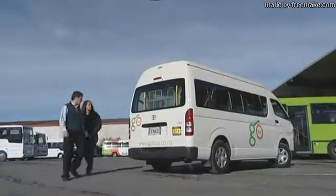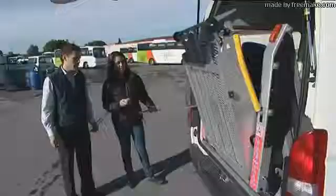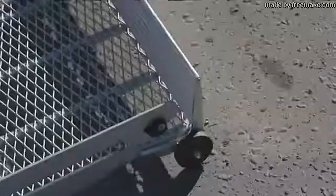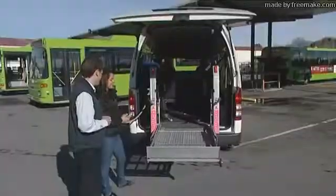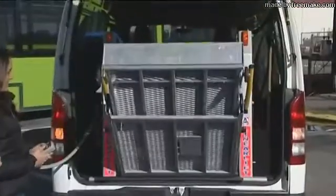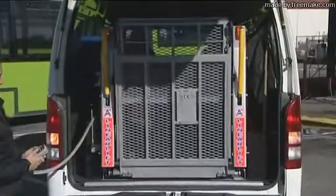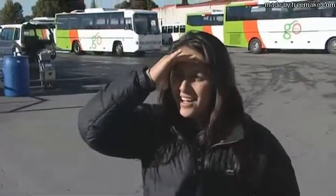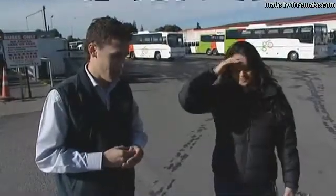So Jess, this is one of our special needs vehicles. The main focus of the bus driver is to get people from A to B safely and to look after the passengers. So what are the challenges of this job? All the kids singing in the back of the bus. Yeah. You know, a lot of our drivers are really into that, and they'll sort of join in. A lot of them get to build quite a good relationship with the kids they carry. Yeah. So it's quite a cool part of the job.